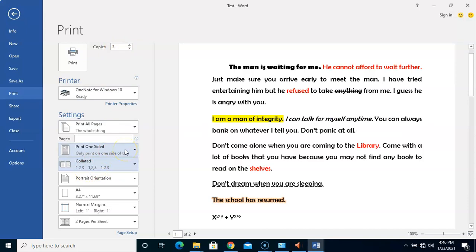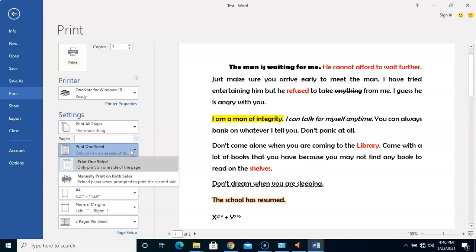Now there's another one, which is to specify how you want it to print. Do you want it to print on one side? Okay, that is on one side of the sheet. So you are going to determine that. Do you understand that now?